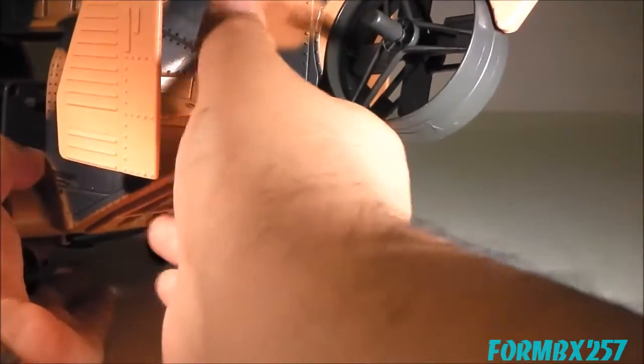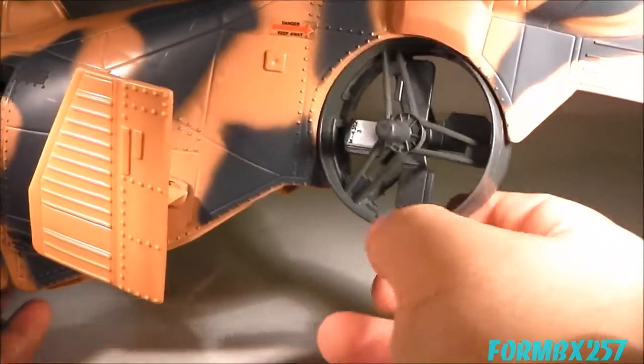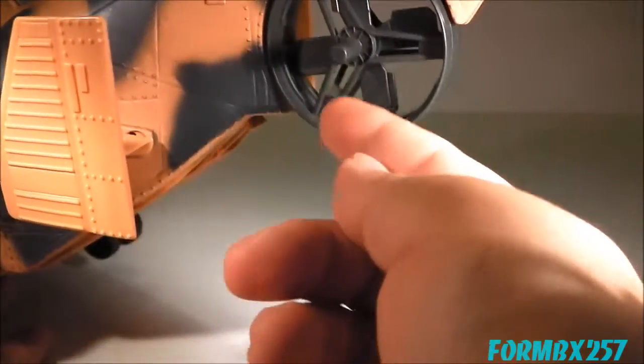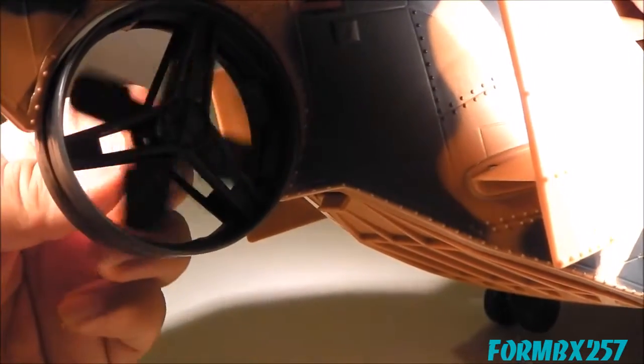And speaking of the rear quarters, the rear has yet another rotor. This one actually pivots from side to side and has actually a rather large knob. So if you want to, you can spin this around.